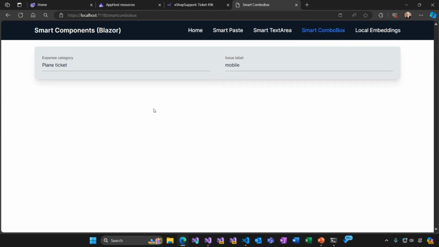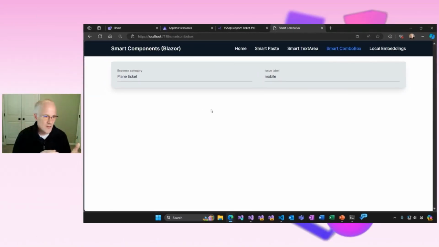So that's semantic search, and this is actually using a local model, calculating local embeddings using that local model, and you can just drop it into your existing apps. So those are the .NET Smart Components. It's a way that you can have Blazor components that just add AI features directly to your web apps without you having to do a whole lot of work.